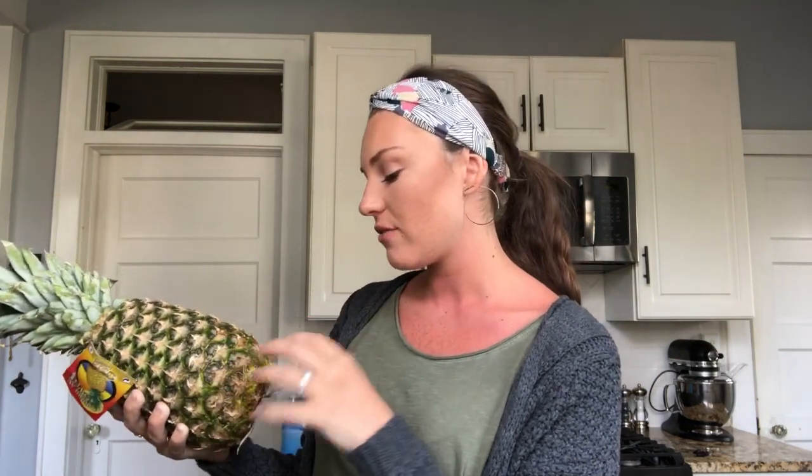Lastly, we got a pineapple. This sucker was $2.99. I'm not sure where it's from, honestly. Oh, it's from Costa Rica. Perfect. We just came from Costa Rica last week, and the pineapple there is absolutely incredible. I hate to say it, but I'm sure this won't be as good considering it's not fresh off the tree, but I'm sure it'll still be great. I'm going to cut this up for snacking, maybe in some smoothies if you want more of that citrusy taste. Pineapples are super good. I usually wait a day or two to cut it just to make sure that it's ready.